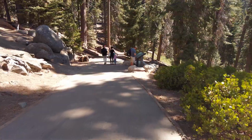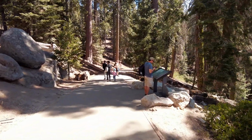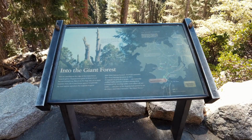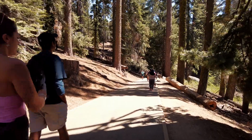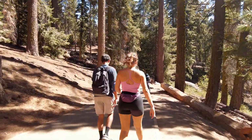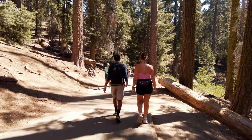The General Sherman Tree was one of many trees named during the late 19th century by early settlers, explorers, and military personnel. These pioneers were deeply moved by the monumental scale of the sequoias and sought to immortalize historical figures through these trees, giving rise to names such as the General Grant Tree and the President Tree as well.